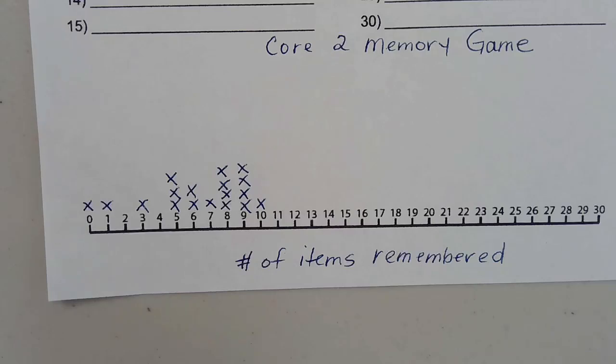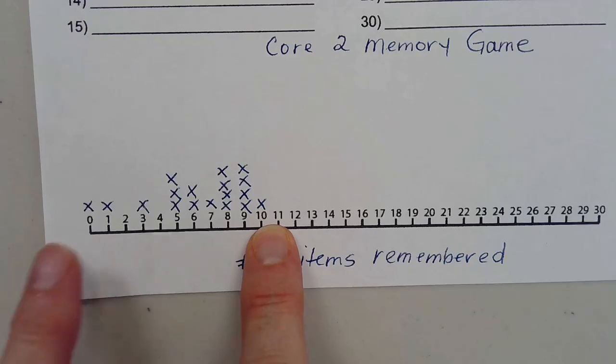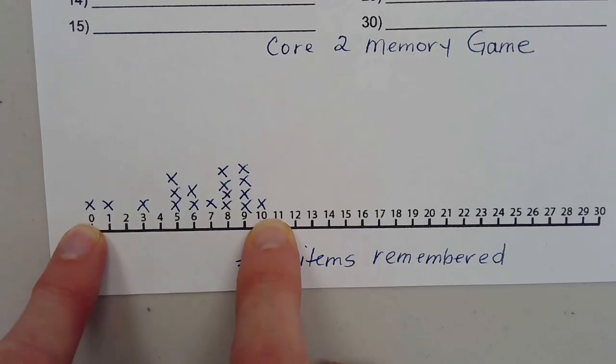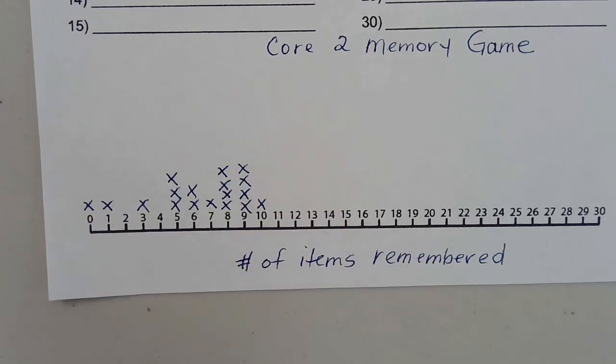Could I find a median? Are they in order already? Whoa, let's look at it. What do we put it on? A number line. Did we have a mixed up number line? No, it's in order. How would I find the median then? What's median? Find the one that's in the middle. How would I do that? You could underline each X until you got to the middle.